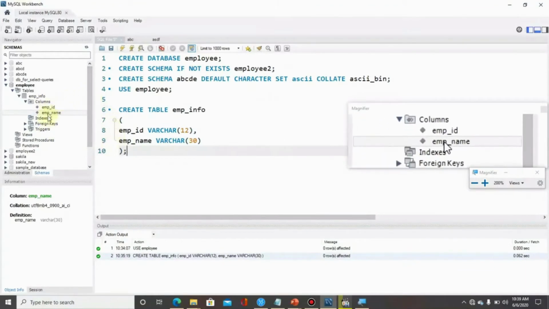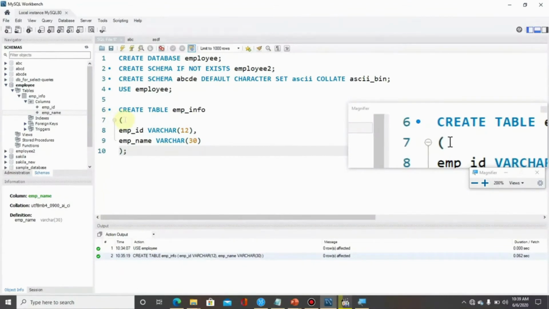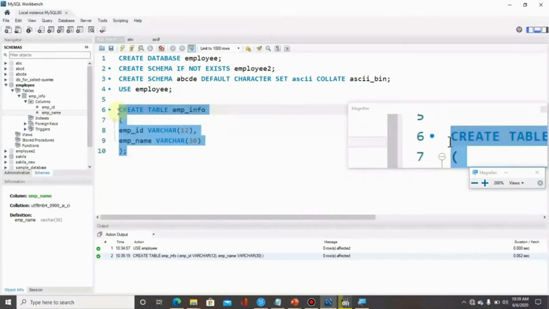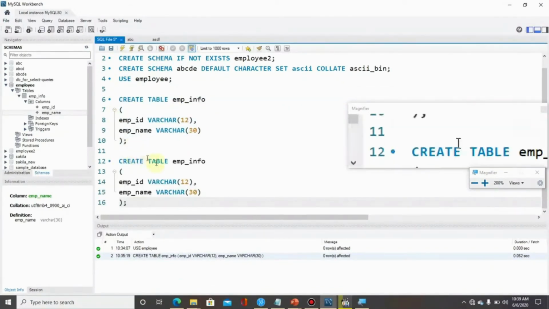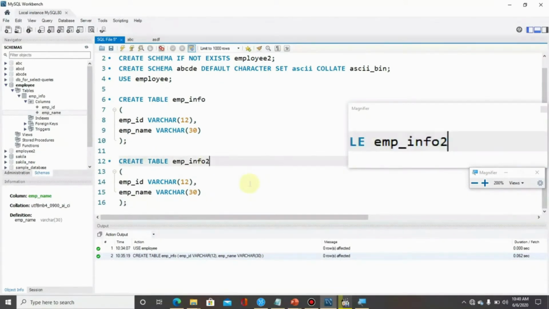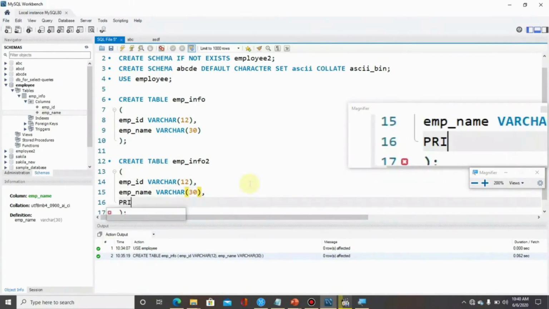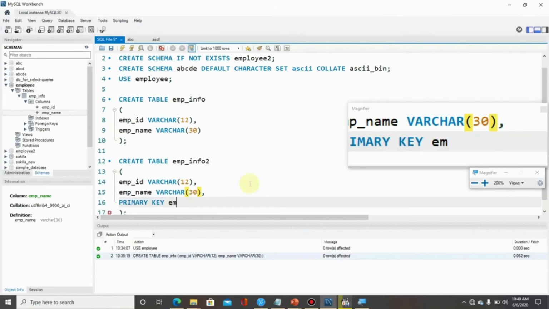Now if we need a primary key in the table, then we must specify the primary key in create table query. So for that purpose we must type here another query, and here I am giving the name of table as employee info 2, and here primary key, and it should be emp underscore id.